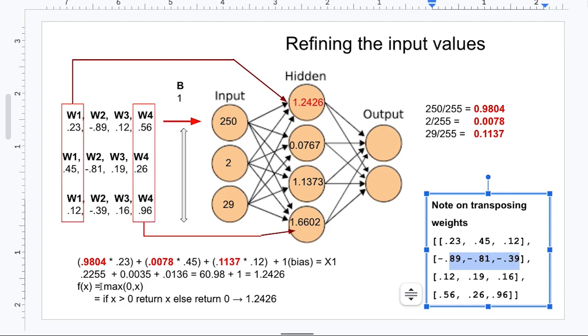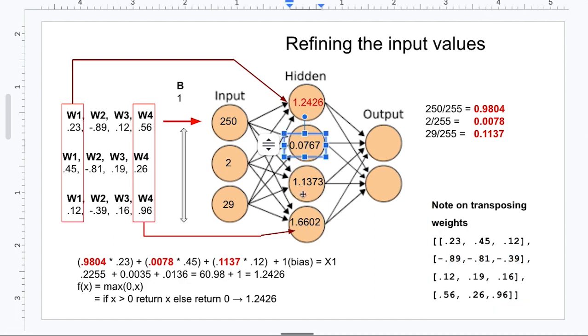And so you would run this dot product, add the bias, and then run it through the ReLU. As it turns out, all the values are above zero. So these are the values that we get. And so we have completed at this point, our values for our hidden layer. And so now we're going to talk about what we do from going from the hidden layer to the output.